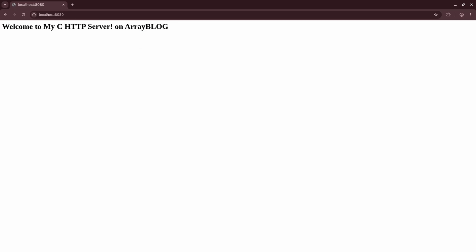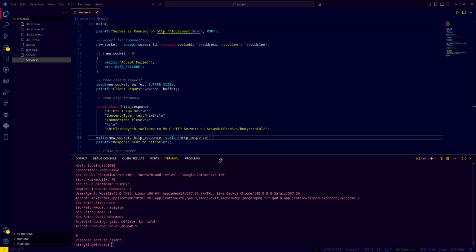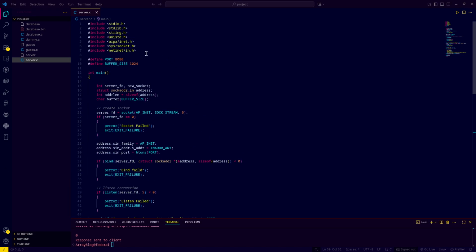So what we've done, I'll just recall this. First we included the standard input output library, whatever libraries we needed. Then we defined the port and the buffer size. Then we defined the file descriptor and the structure for storing the address, and then the buffer that basically stores the client request.